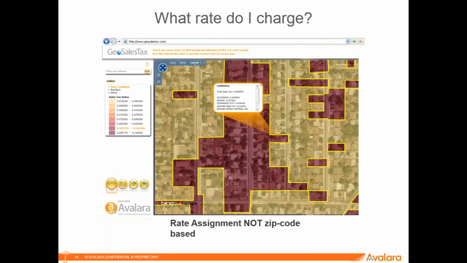Just to give you some no rhyme or reason here, right? Maybe there's a bus stop right next to it. Maybe there was some old government official that lived there. They lobbied for some changes. There's just a lot of nuances from sales tax. So you want to try to find a way to get really accurate tax assignments and avoid uncollecting or overcollecting in these cases.